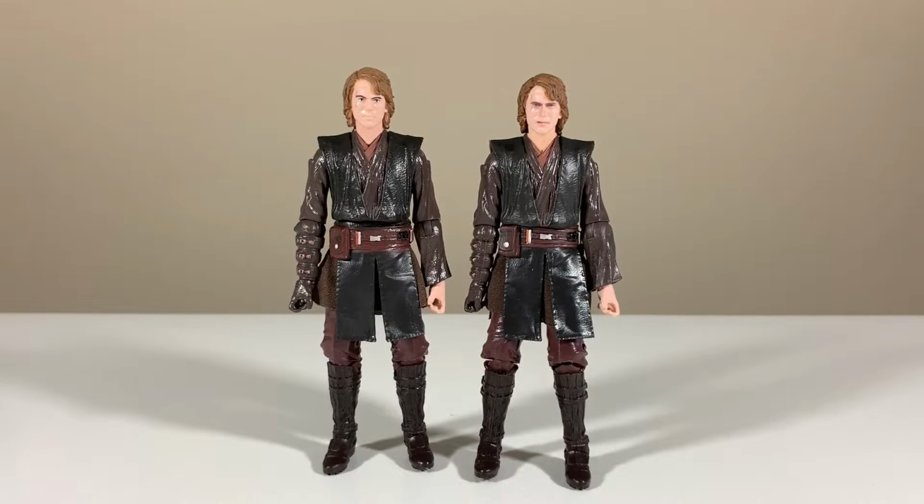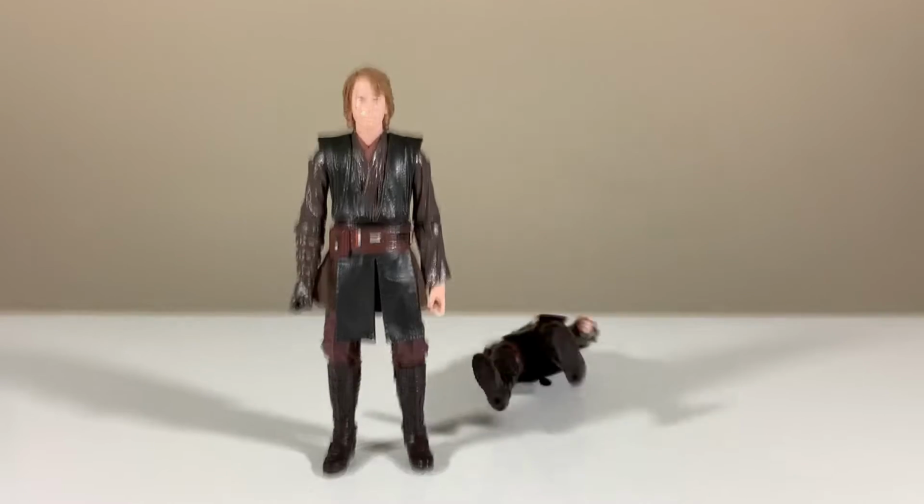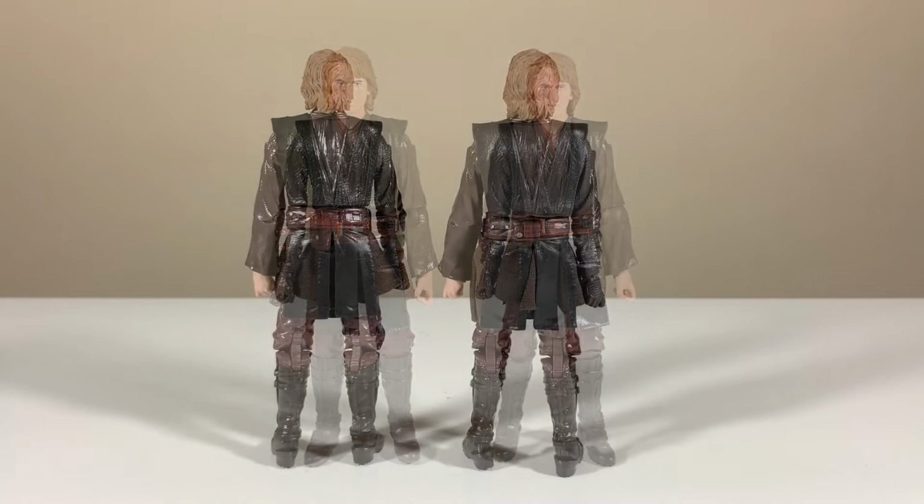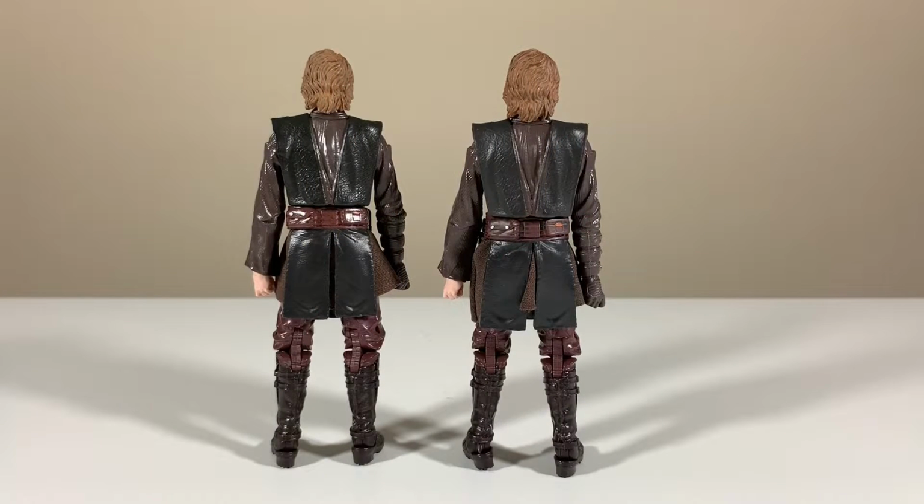So let's go and take a look at both of these figures side by side. And oh, boom. All right, here are the two releases side by side, and LOL. These look pretty different. If you look at the one on the left, he's a lot more plasticky looking. He's a lot more shiny. And gosh, even though they're the same sculpt, it really goes to show how much paint can make or break a figure. Like I said, it's always been a really nice sculpt. It's just taken improved paint techniques in order to bring that out. I do think that despite the fact that the new one is also pretty glossy looking, it's not as glossy as the original. And I think you can especially see that here at the back. There's a lot more of a shiny quality to the original release.